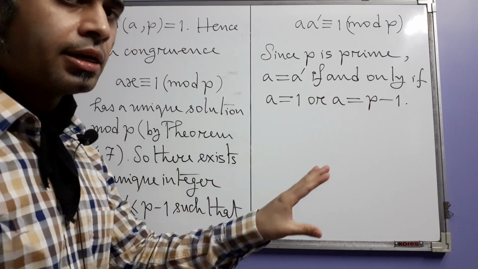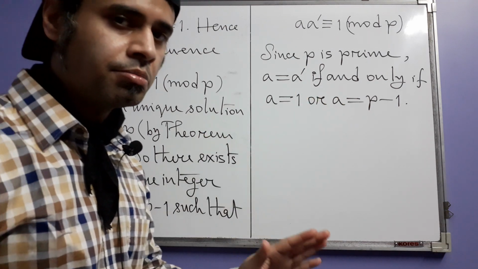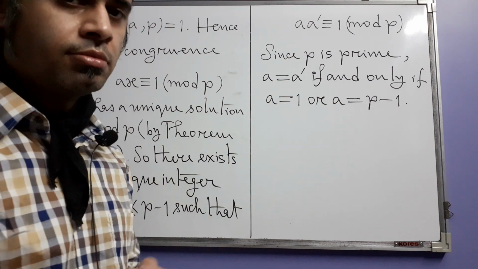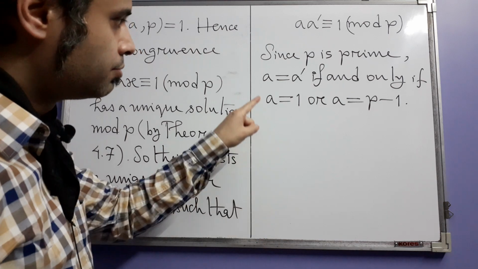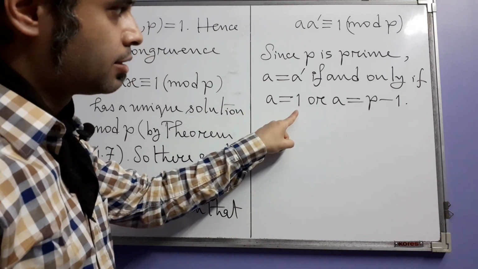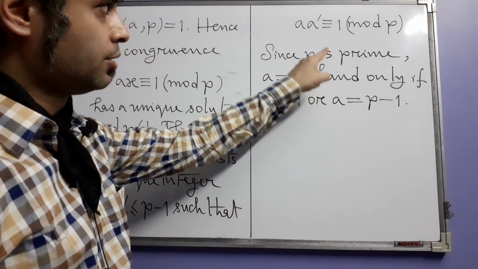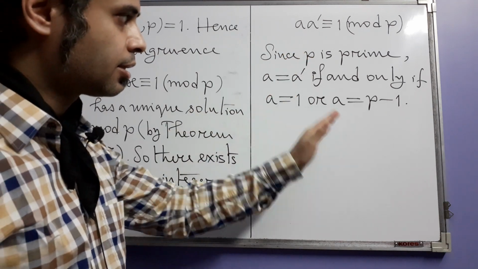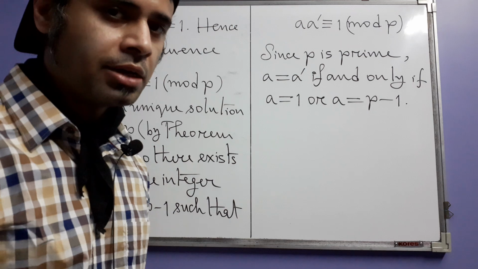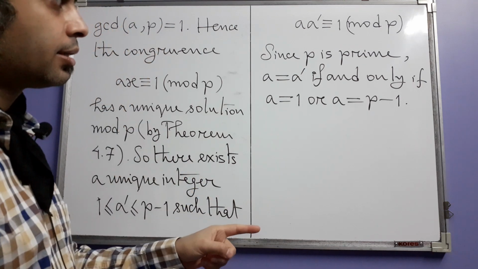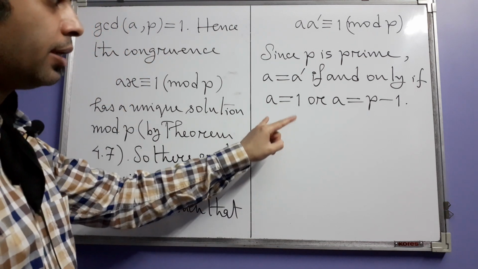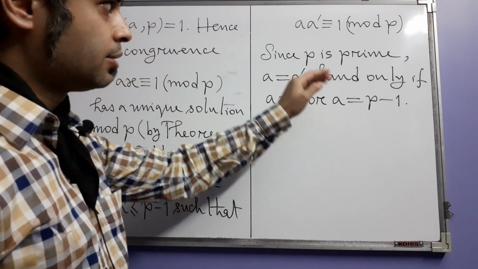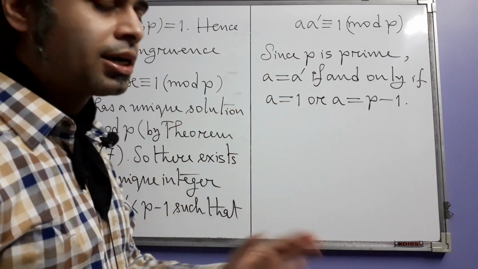It's actually given there, something is written there in the book. So you go through that and see why this is true exactly. Okay, so precisely when A is either 1 or P minus 1, will this A prime also be equal to A? That is, these are the only two cases where A and A prime will be equal. In all other cases, for all other values of A which are neither 1 nor P minus 1, the A prime will be different from A.